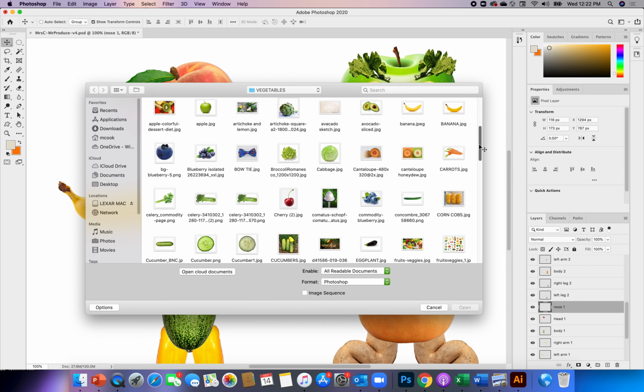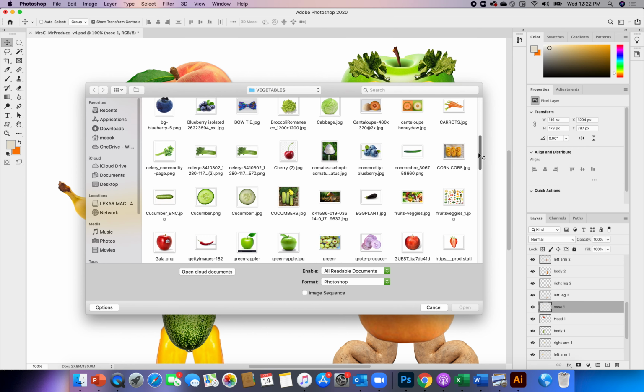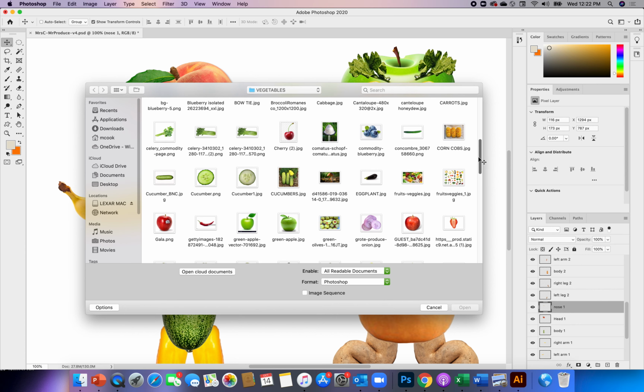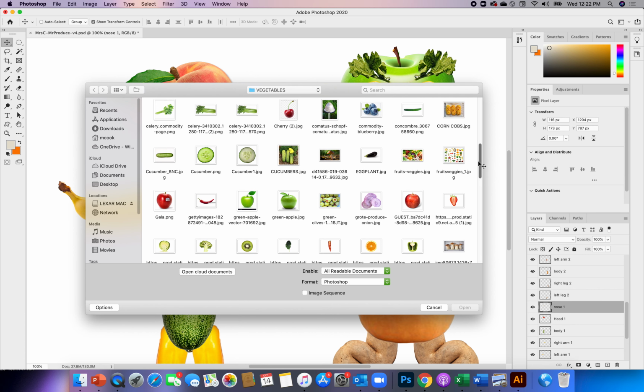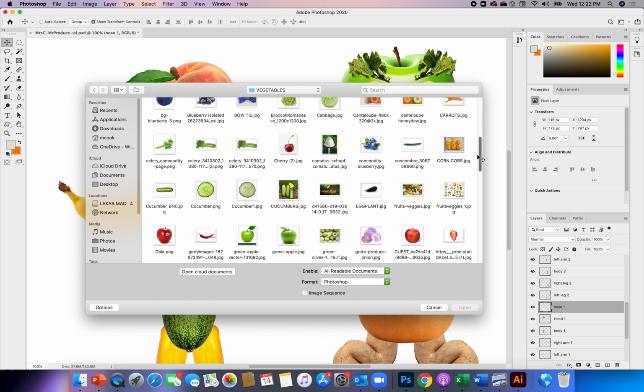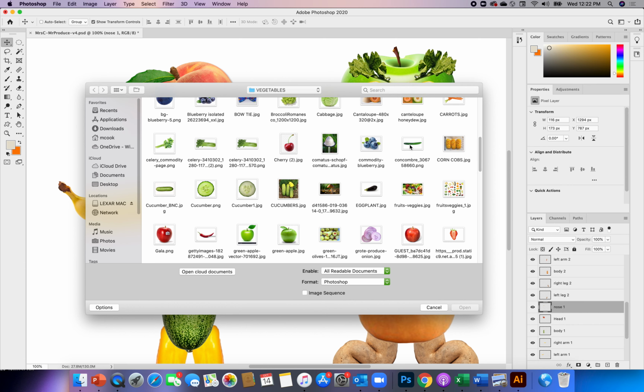I mean, I can be very creative with how I do this. I could feasibly, maybe instead of having eyebrows, actually, these blueberries, there's something interesting about them.